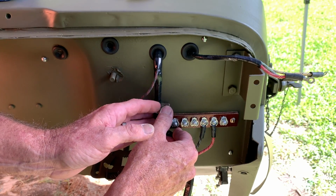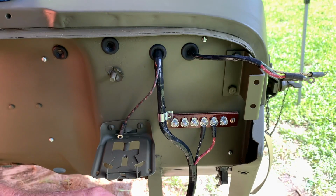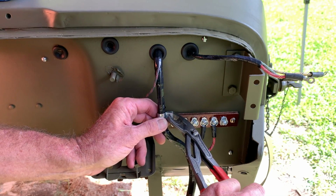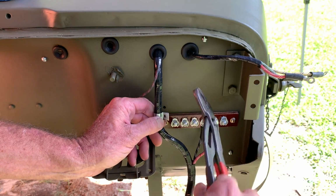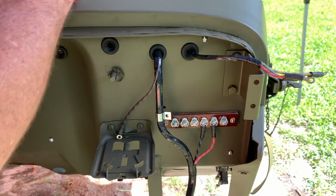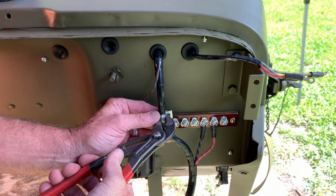We'll just go ahead and put the clip around the outside of the harness, and I'll show you a little trick here on how I get these crimped together so they're nice and neat and the holes line up for the screws. First, I take a pair of channel locks or a pair of needle nose pliers, and I squeeze the outside edges or the 2 square parts together first, and then I turn them to the side and give that round piece just a little bit of a crimp so it keeps the roundness and lines up the 2 screw holes.